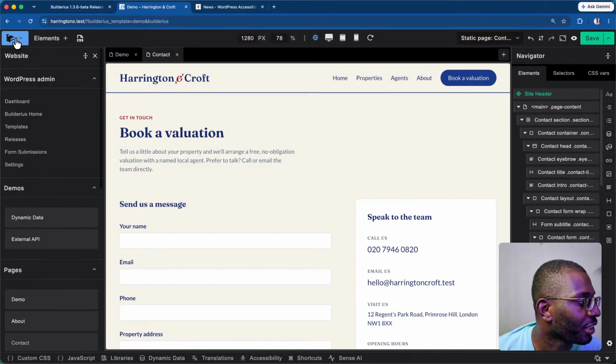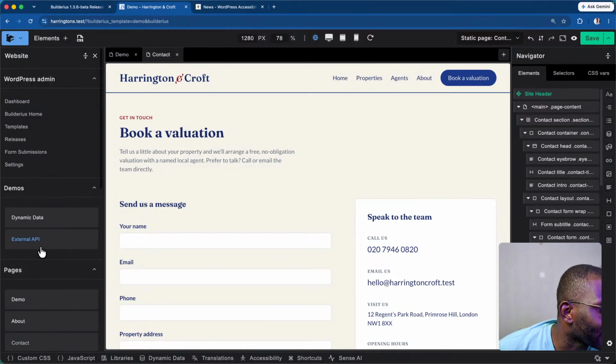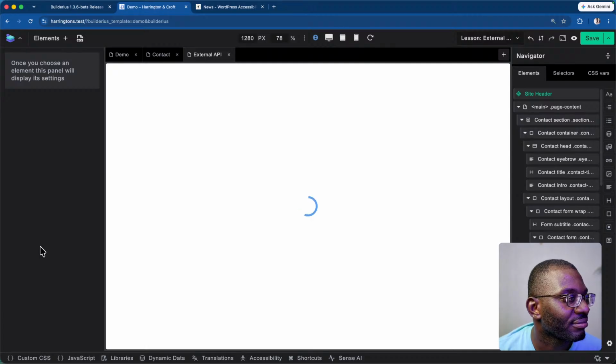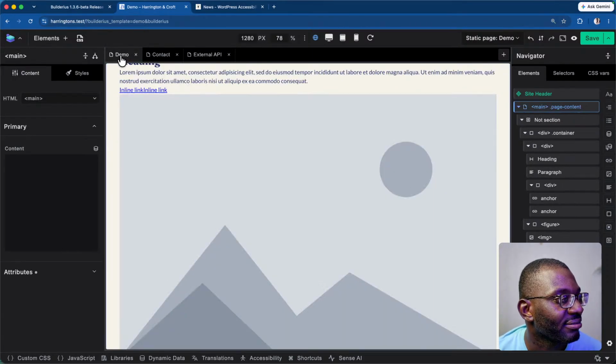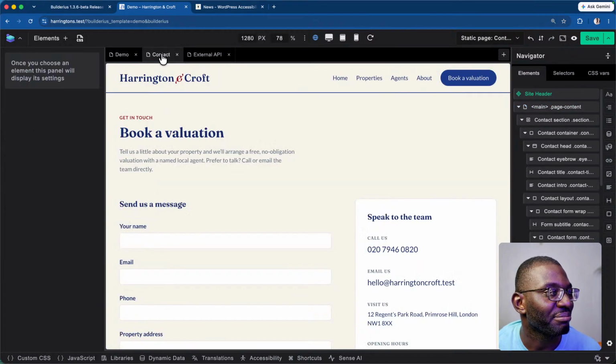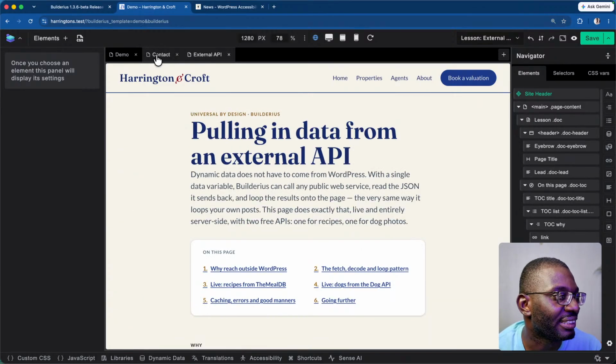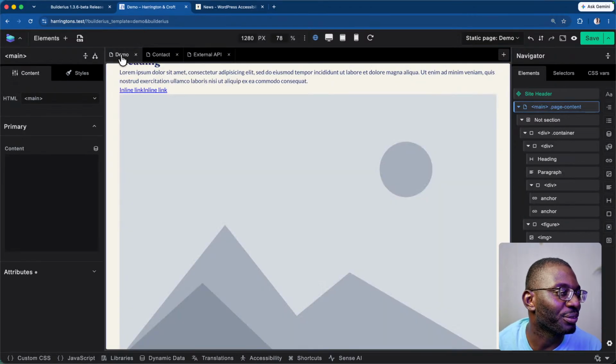Let me go ahead and open another one. Let's say external API. Okay, so now you can see if I just click, it's almost like a proper tab. So you just click and it opens. There's no spinner that shows, or any blurring effect like when Ajax is opening the item. Now you just click, open, click, open.